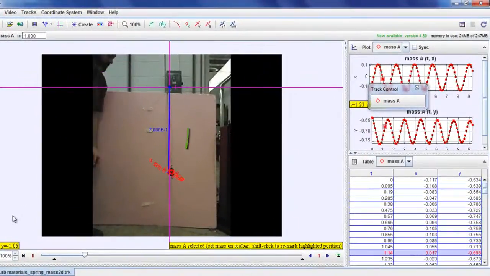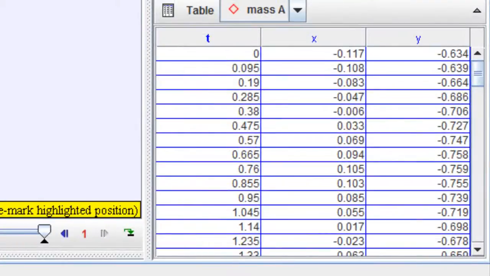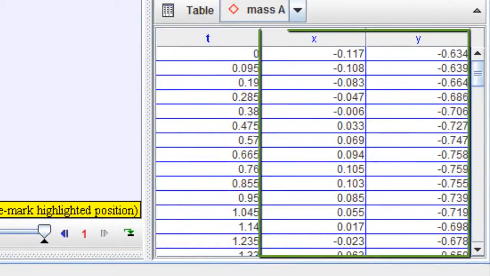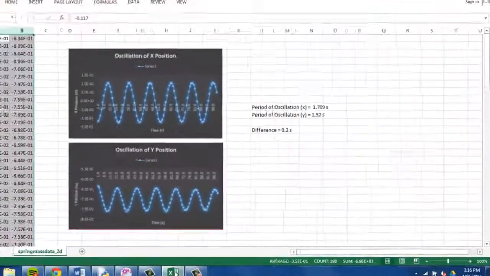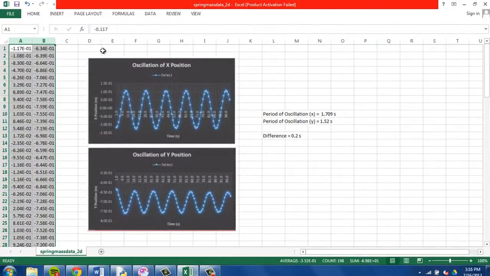Once the video was in tracker, I placed a calibration stick so that it represented the spring's relaxed length at 0.7 meters. I put the origin at the point where the spring was attached, and after pinpointing all the point mass locations, I took the x and y positions shown here on the right and placed them into a CSV file that could be used in my code. The x and y positions are placed in the A and B columns here.